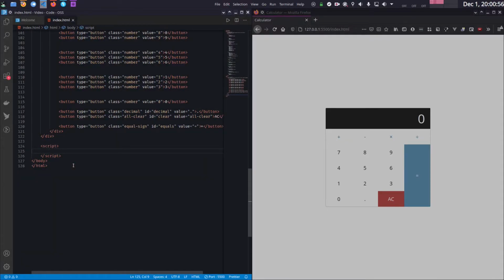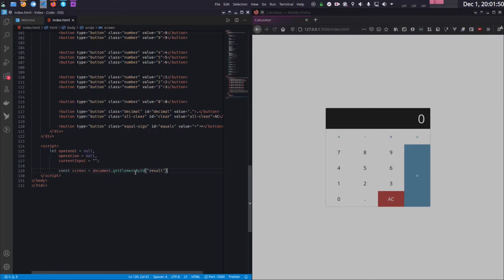So I'll start by declaring 3 variables. The first variable is the first operand, which is basically the first number of whatever operation we want to perform. The second variable will hold the operation when the user presses one of the operators, so basically this will be either plus, minus, multiplication or division. And finally we'll set a current input, which is basically whatever the user is writing right now. The first 2 values will be set to null and the third value will be set to an empty string. The first 2 are null because right now we do not know what the first operand is and we also do not know what the current operation is.